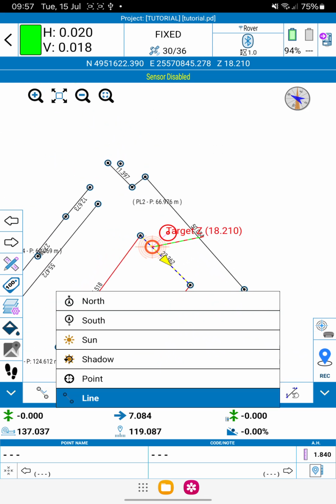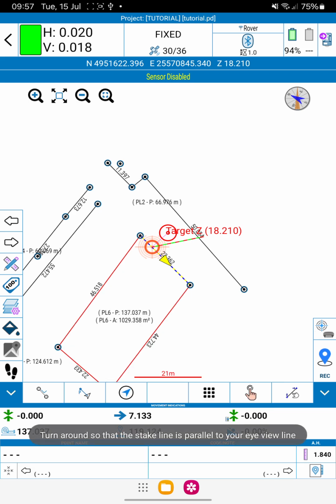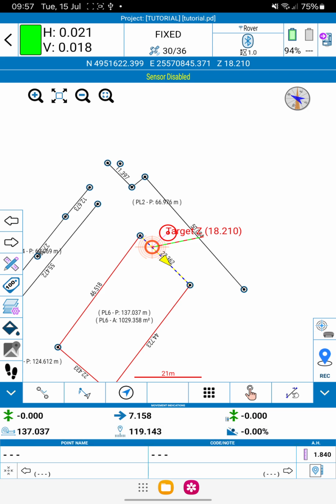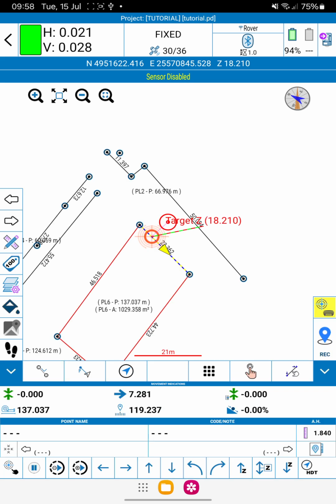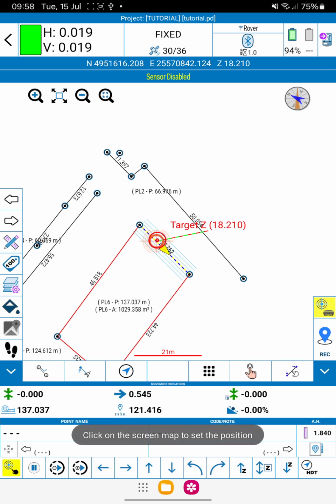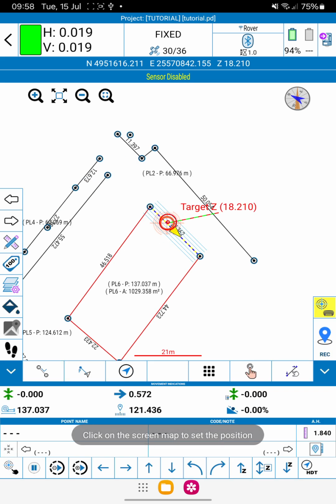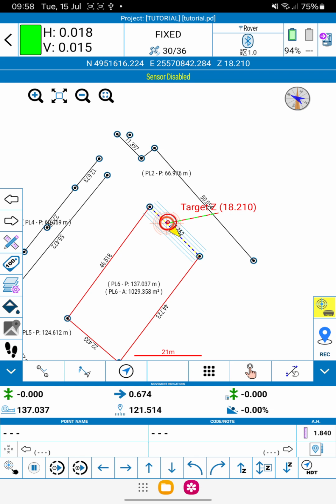Right now it's referenced to line, but you can change that depending on your preference. You'll see the zeros here, meaning we're within the line. This will tell you left or right of the line as you change your position. That number will get smaller as you get closer to the line. Here, where you see the zeros, is your cut or fill to line.